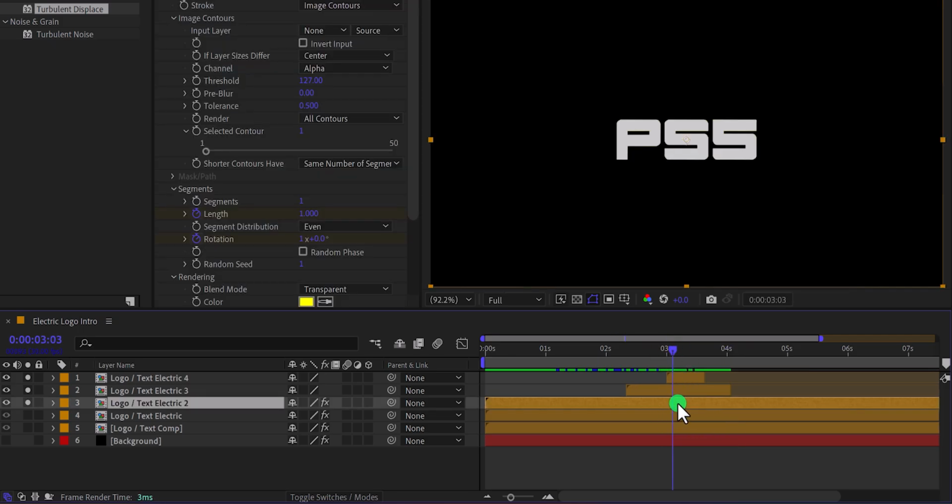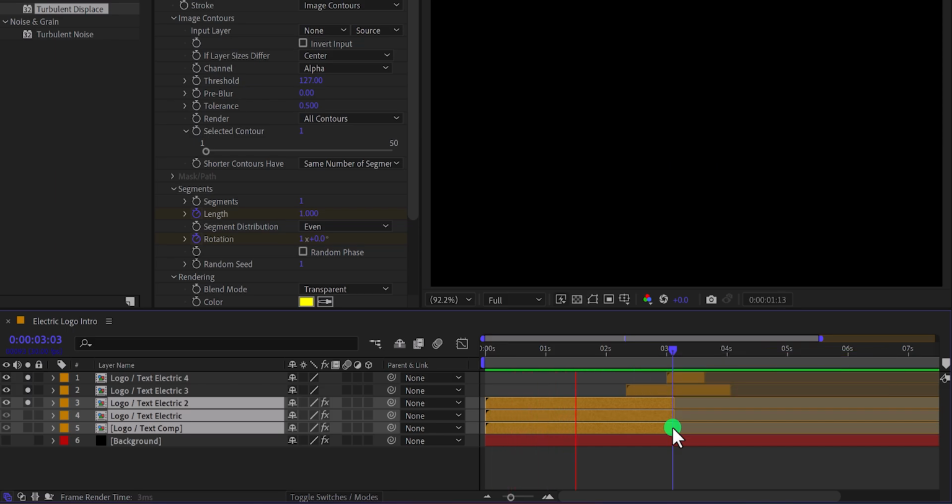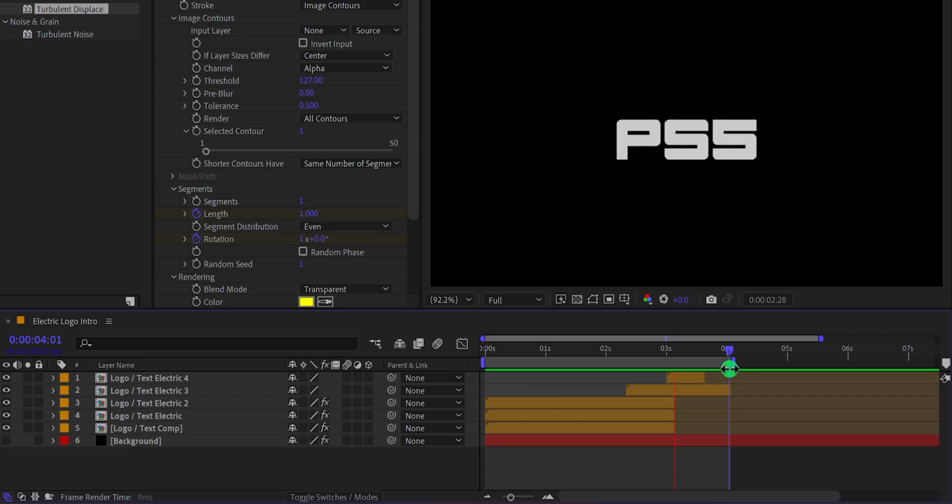Let's minimize all layers, and now I'm going to the 3-second position. Select these layers, and trim out them as well. Check the animation, and this is how it looks. Let's unsolo these layers, so that we can see all the animation. I am going to set my end area at around the 4-second position. Adjust the timing and then you can also experiment with your own design.